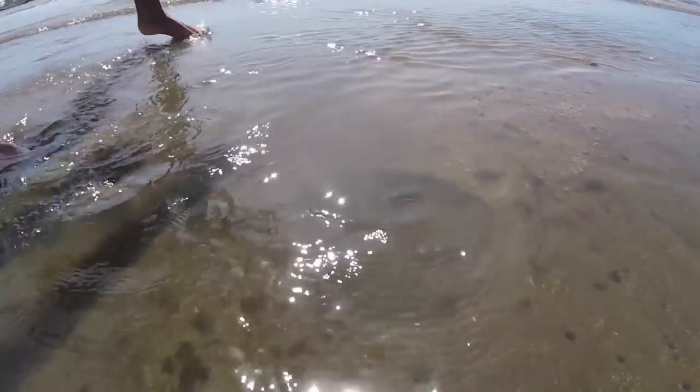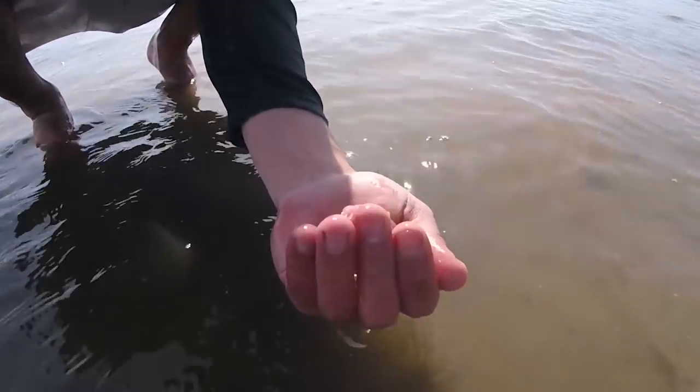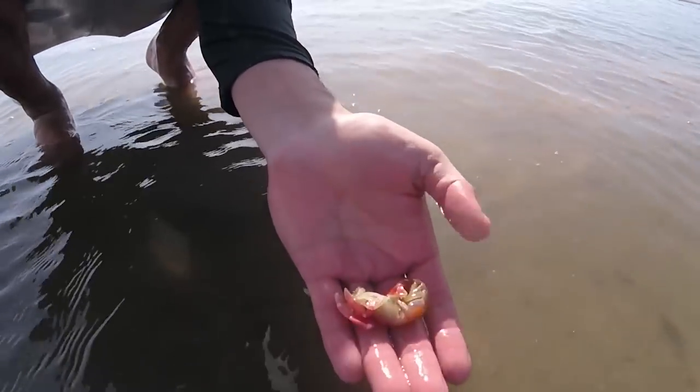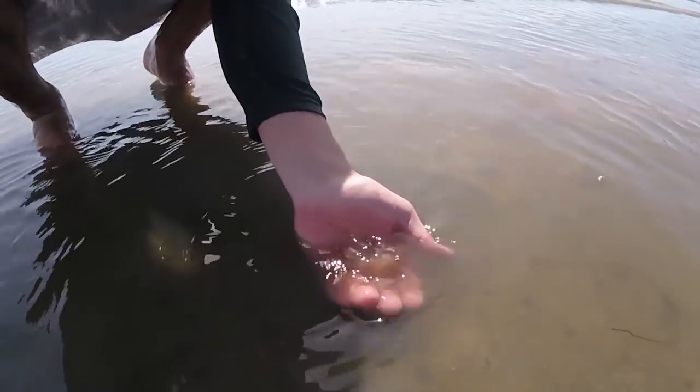There it goes, came right out of the hole. You probably saw it on film before I saw it in person. But there it is, right there. That's a nice sized ghost shrimp. That's perfect. Yeah, that'll be a perfect bait for a lot of different fish here in the Bay Area.